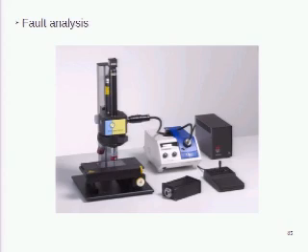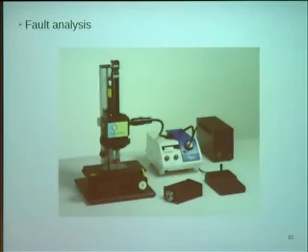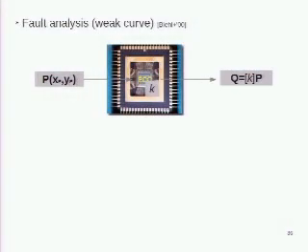And now we move to fault analysis. You can actually open the chip, and this is a typical setup, and this is a laser gun. You open the chip, you shoot it with a laser, and that can somehow flip some bits of the data you stored in the memory, or change the multiplication, and so on. So it's possible. So assume that we have a nice implementation with a key here, and it's secure against power analysis. What it does is that it takes the input P and computes K times P, and gives you the output.